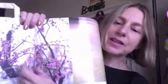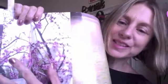So here's the junk journal here. And it's partway through its journey. So the beginning part was gathering all the materials, and Jamie led us through that beautifully. And then we had to find a way to pull it together in a book form. So you can see here we did some binding, and I can show you the middle part too. I could show you that in the flip through as well. So I decided to tie it into the front. I don't know if you can see that.